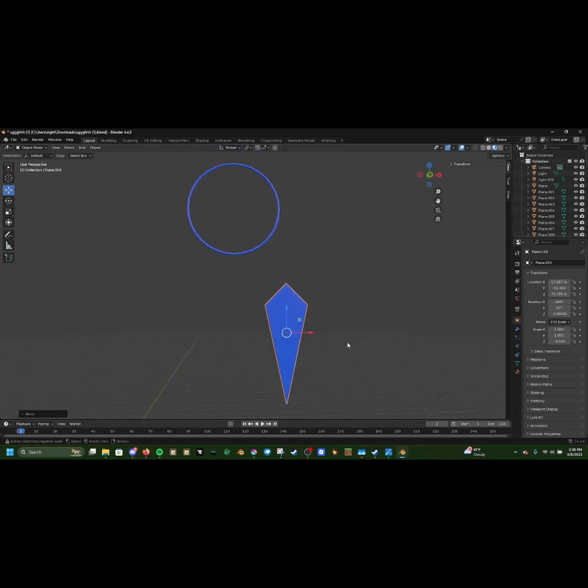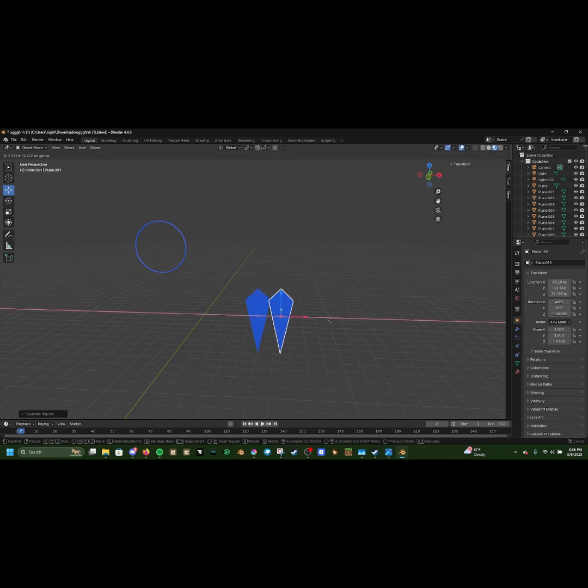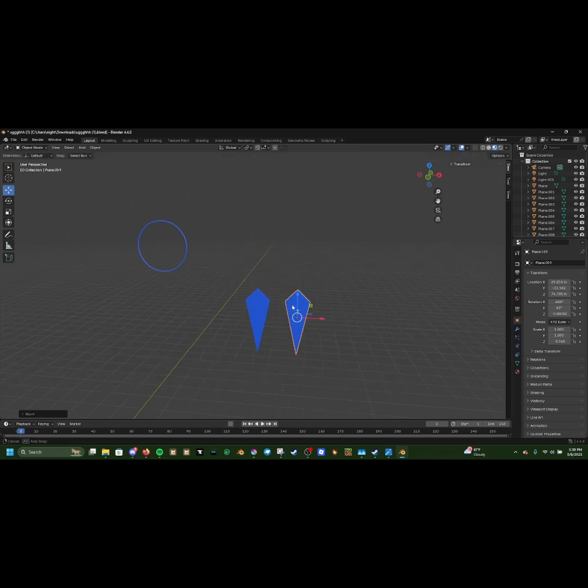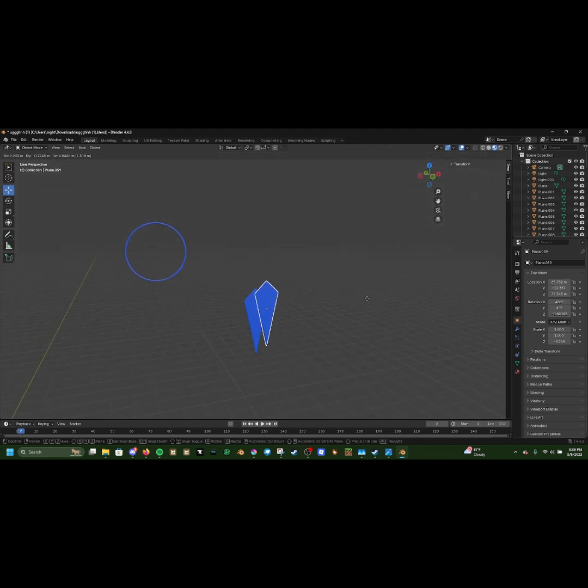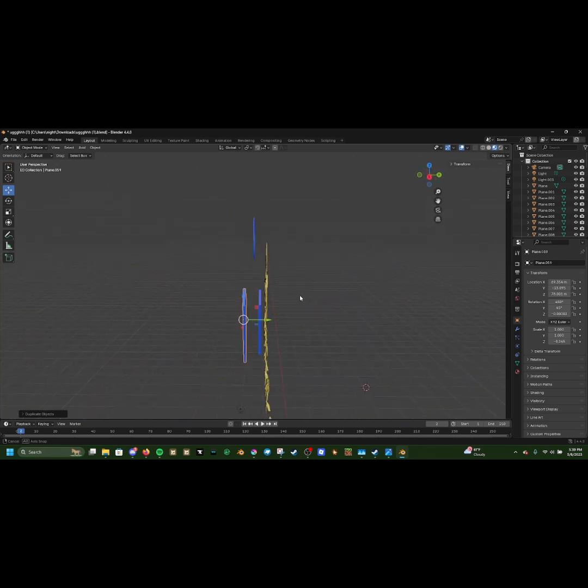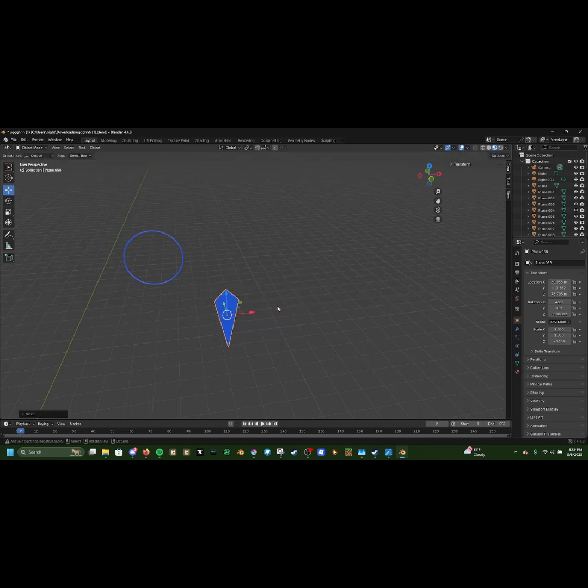What next? Here's another Shift D. I do not recommend using your mouse immediately after you press Shift D. What I do is press Shift D with your hands off the mouse. Left click, and then that'll prevent you from accidentally doing this, which I don't like to do because, as you can see, it's no longer aligned. Okay.